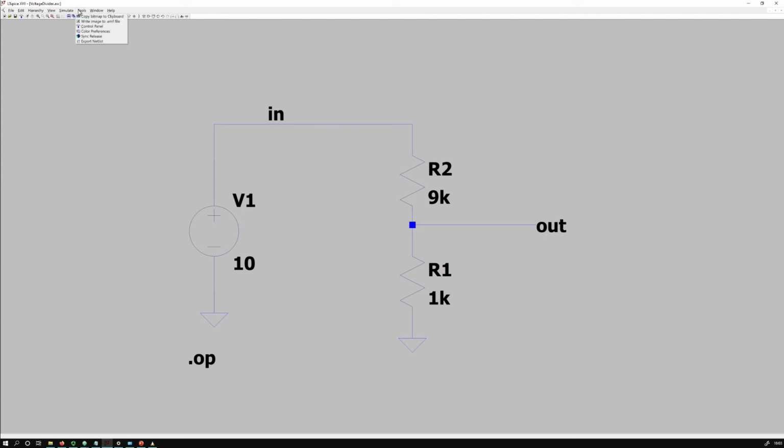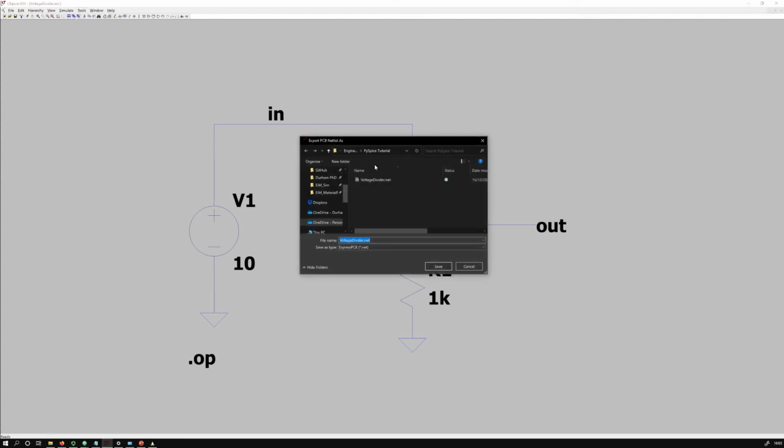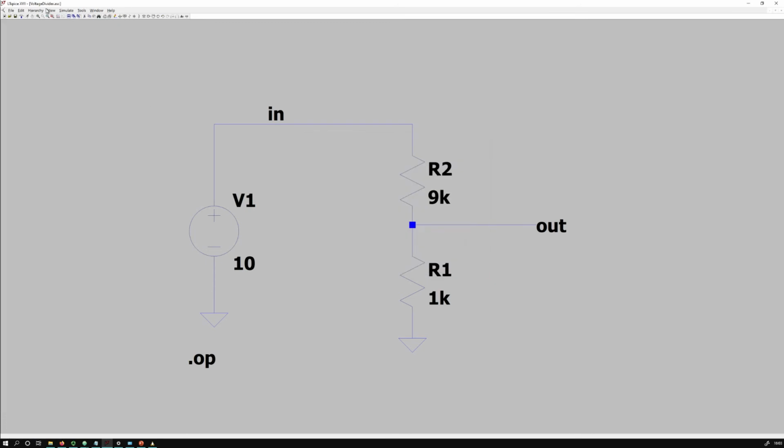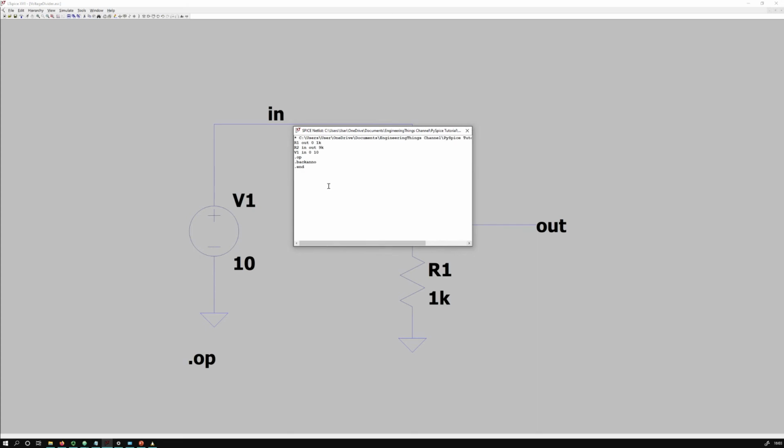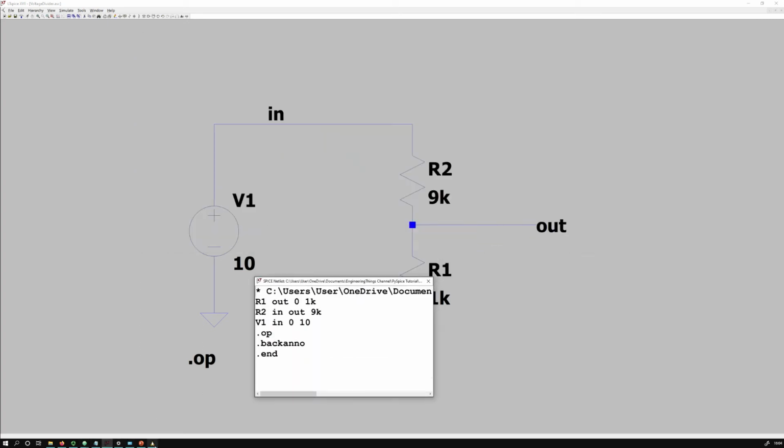And we can go over to our NGSpice, and if we go to Tools, Export Netlist, let's go to View Netlist, Spice Netlist. We can actually see a very similar, not quite exactly the same, but a very similar Spice netlist as the one we've just produced here. So there you go.